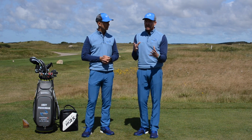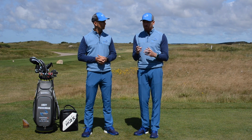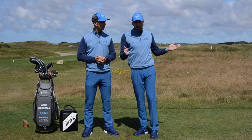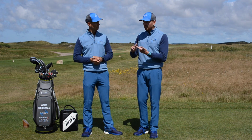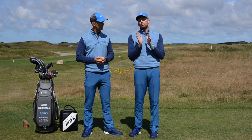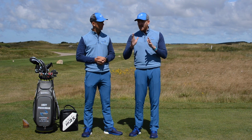The only way I would say that you could work at your technique when you're hitting bad shots on the golf course is that if your bad shot is a slice, but you have a specific drill that you've worked at with your coach, or a specific drill that we've told you that has worked for you, and you know that you can change the ball flight, then that is fine.